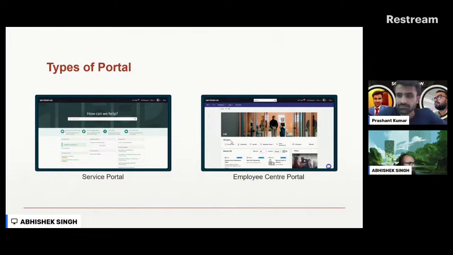You can see there is an HR topic, and this whole page is called the HR taxonomy, taxonomy view something. So this is a single page. If you make any changes for the HR page, it will get reflected in it as well, so you need to be careful of that. In service portal you could have done it differently: if you click on HR you go to the HR page, but here if you click on HR you get to an HR taxonomy, and then you will see HR topics over there.